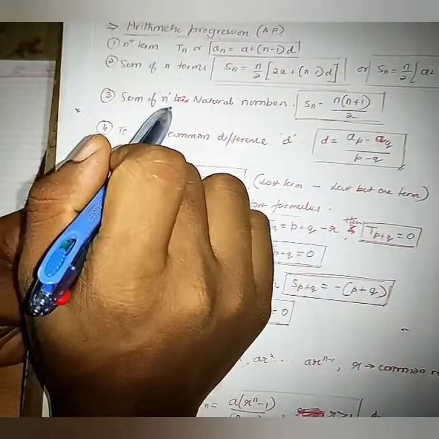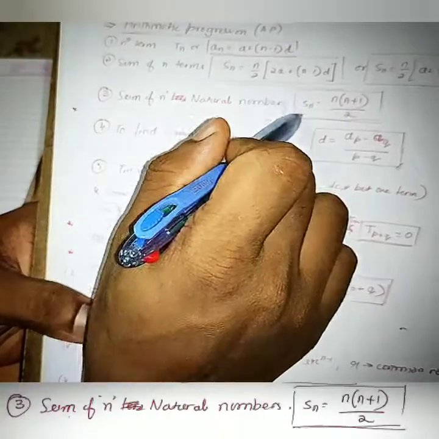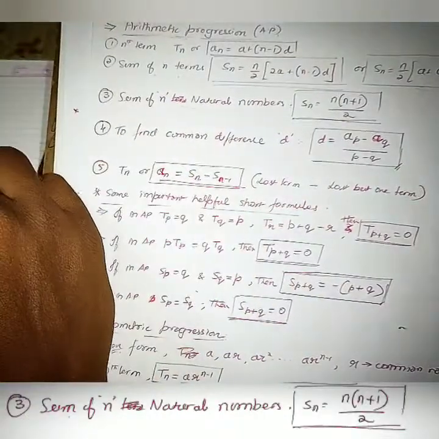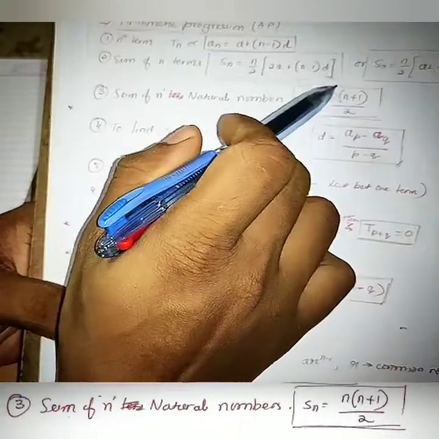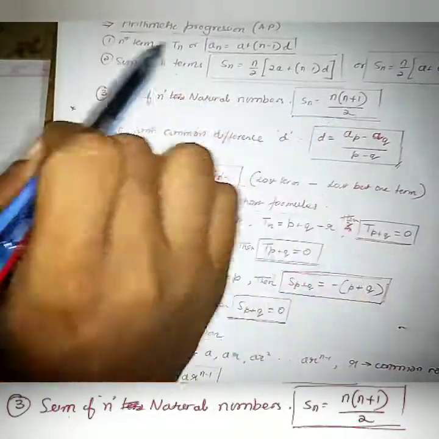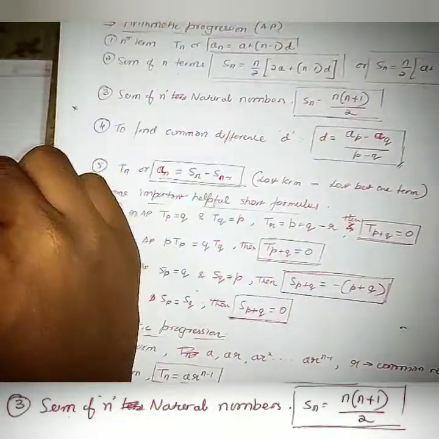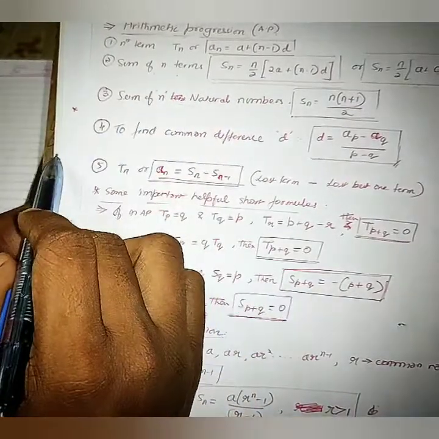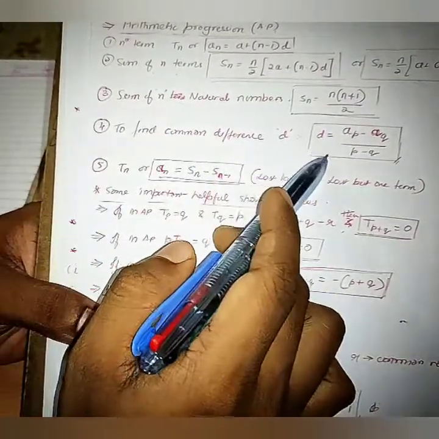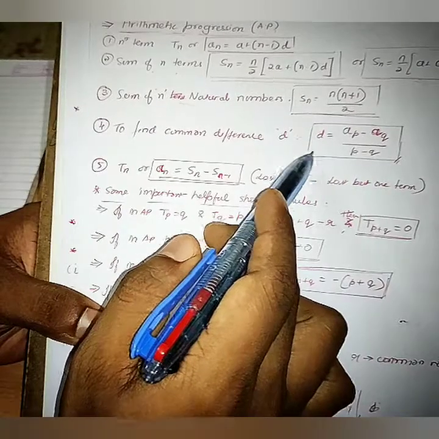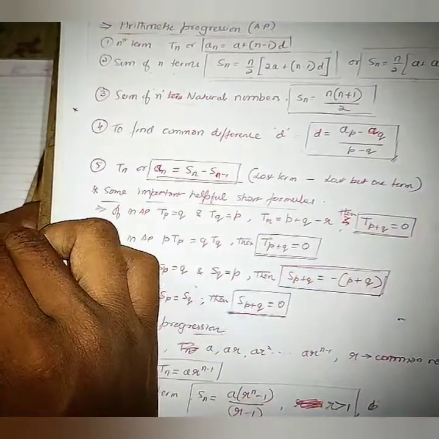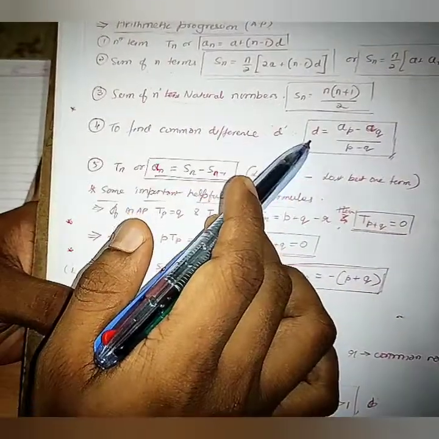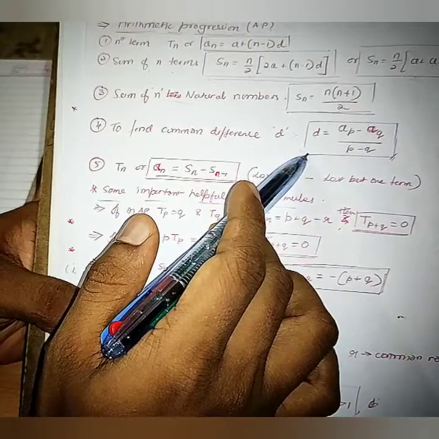So then next, natural numbers. Just now, in the previous summation, we have also seen the sum of natural numbers is simply n into (n plus 1) divided by 2. So this much is about the sum of the series or the sum of an arithmetic progression. Then this particular formula, I don't know whether I have taught you all during the normal classes. If not, please remember this. This is going to be very helpful for your competitive exams.